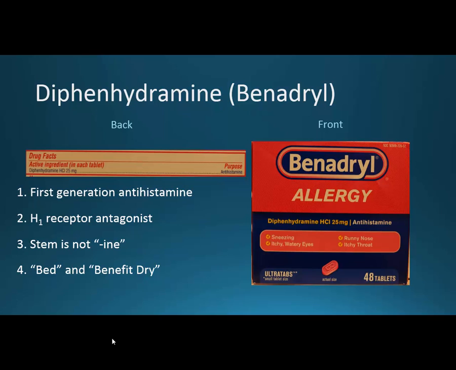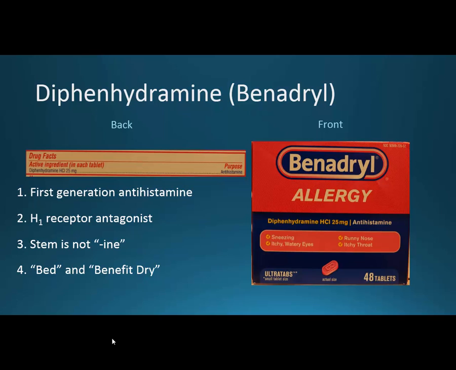It's an H1 receptor antagonist, and I mentioned the H2 receptor antagonists in the GI section: ranitidine, famotidine, and you really want to be careful with the stems. So diphenhydramine doesn't actually have a stem, but on many of the YouTube videos, many of those guys who create these videos and get you to their website, they talk about ene as being a stem and that you can recognize antihistamines from it. But if you think about it, that's just a heuristic cognitive bias. A heuristic is a shortcut, and a cognitive bias means that because you've only seen maybe diphenhydramine and loratadine, you think, oh, everything I've seen that ends in ene has always been an antihistamine, so it must be so.